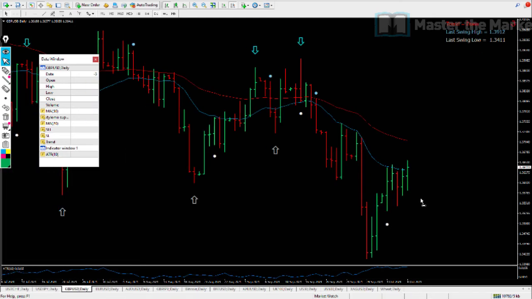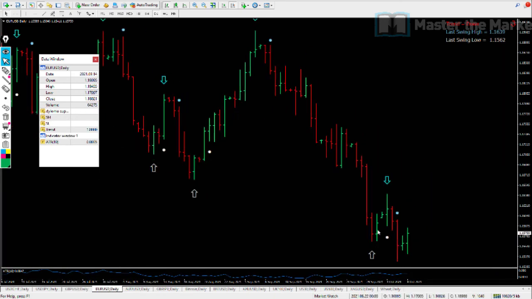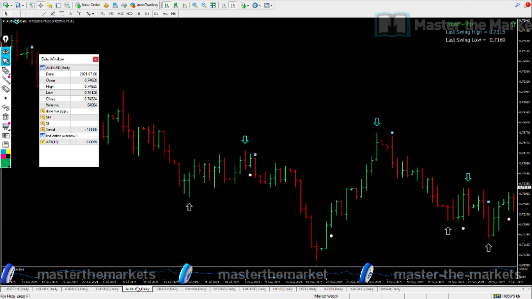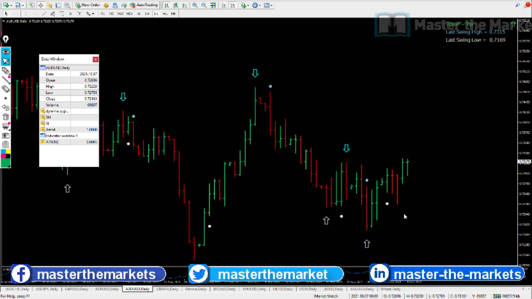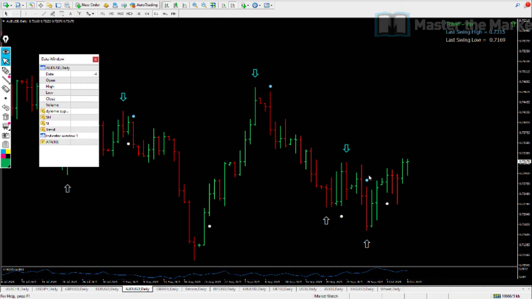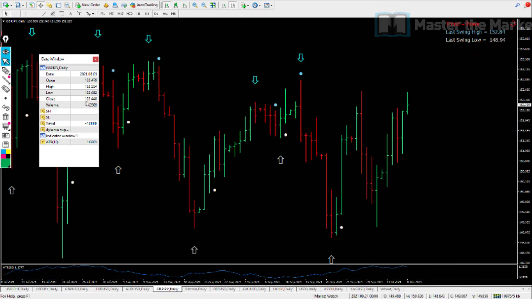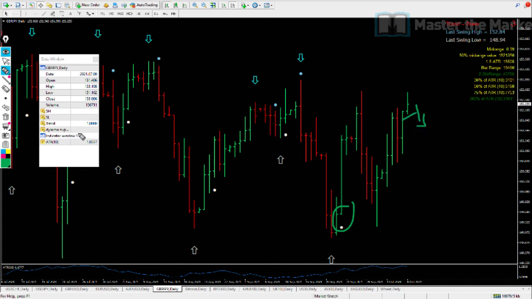GBP USD on the other hand, you can see that there is a good strong continuation move, more open equity to the upside. I would definitely say that. Euro dollar on the other hand, I would still say more open equity to the downside because it just confirmed just now. Aussie dollar on the other hand, you can see over here more open equity to the upside as well. GBP yen on the other hand, this was the last confirmation. I would say probably more open equity to the downside, but if you do want to ride it to the upside, I would say be tighter on your stops on each bar.